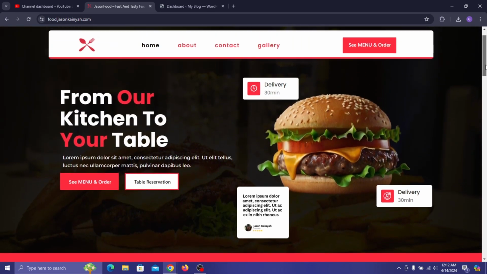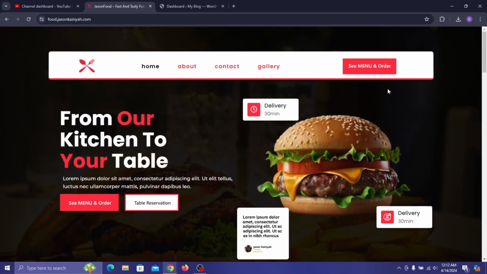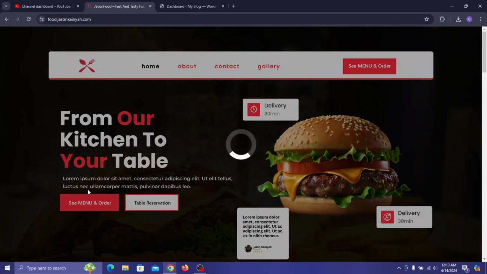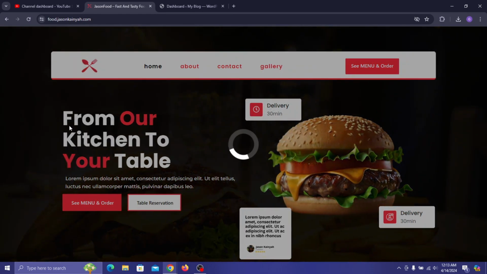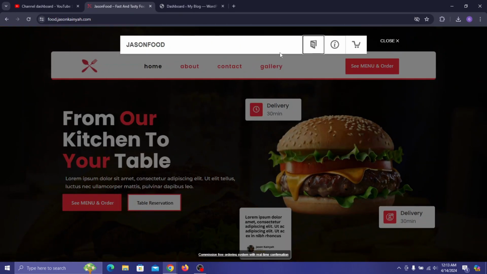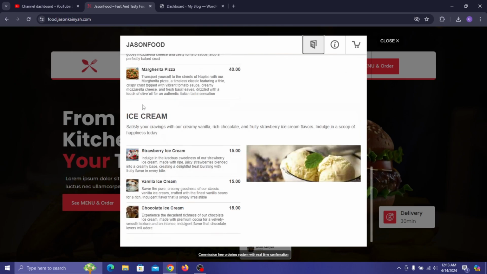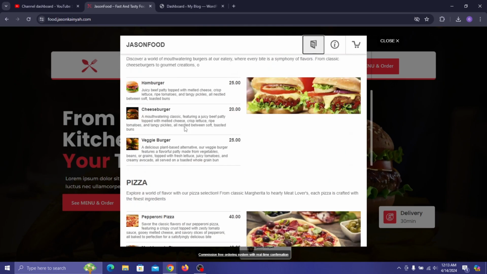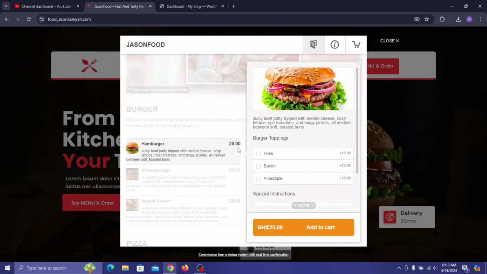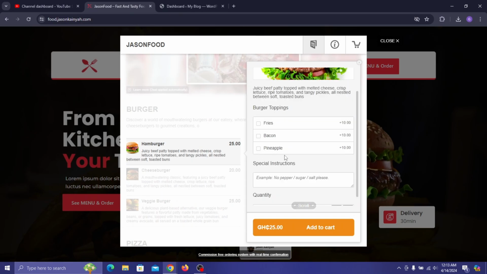Number one, online food ordering. So clients can come to your website and click on the menu button, and once they do, it's going to bring up a menu for them to select food, and I'm going to show you how to set that up. As you can see, this is the menu, and there are 3 food categories. I'll show you how to set this up, either based on personal preference or based on the food your restaurant serves. Your clients can choose from all these foods, and once they choose, they can add toppings, and I'm going to show you guys how to create or modify these based on what you want.